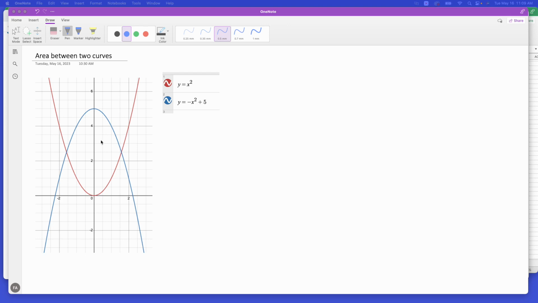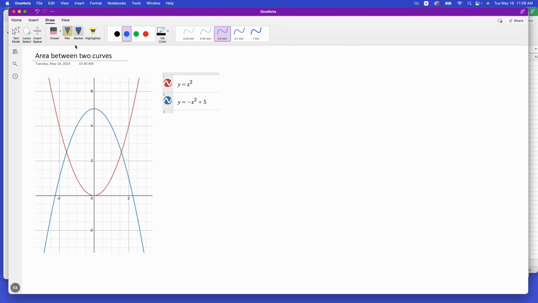And I've just gone to Desmos here, and I've created the image and grabbed a screenshot and just embedded them here in OneNote for us. And all I'm going to do is say, well, let's look at these. I got the red curve right here, which is just your plain ordinary happy Mr. Parabola here. And you got your sad Mr. Parabola up here, the blue one that's got the frowny face looking down. And I have these two functions that are describing these two events.